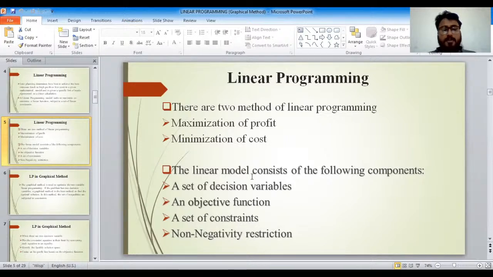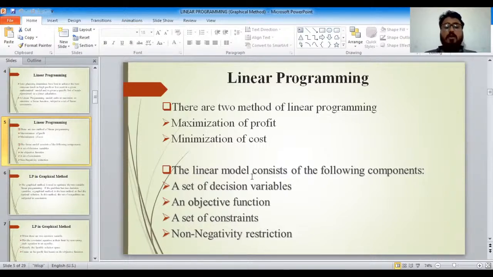Secondly, an objective function. It is defined as the objective of making decisions; the company wishes to increase the total profit. Profit is my objective function. The third is a set of constraints. The constraints or the restrictions or limitations on the decision variables usually limit the value of the decision variables. For example, the limit and the availability of resources, milk, are my constraints.